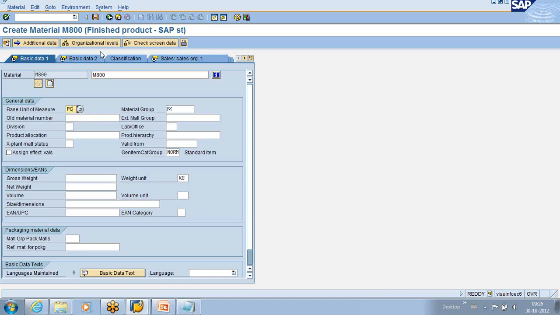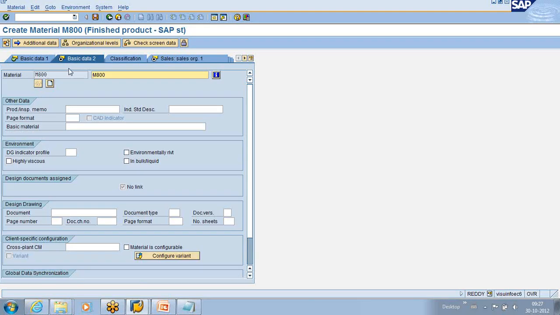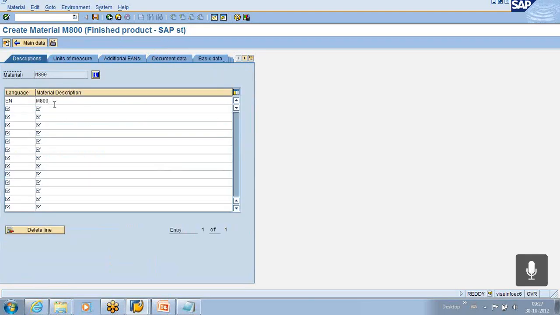Can you go back to the organization structure one more time? Organization levels, what levels do we use?